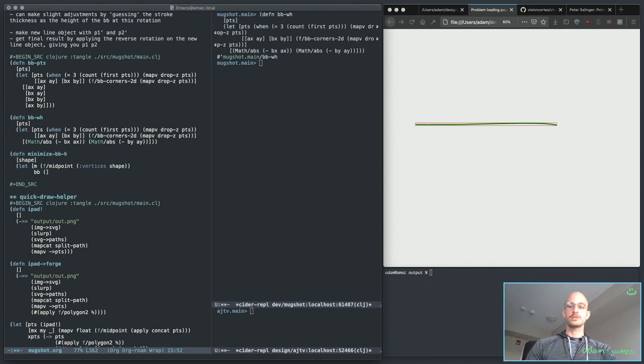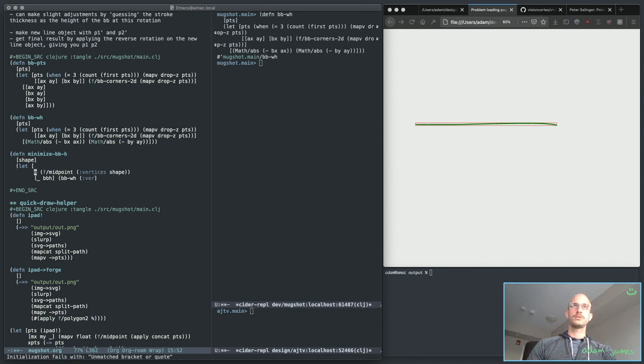bounding box height BBH is just the destructure of the function bounding box width height of, let's do points is map v float over, wait a second, I don't need that, map v drop z of vertices shape.